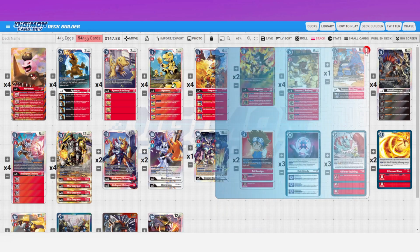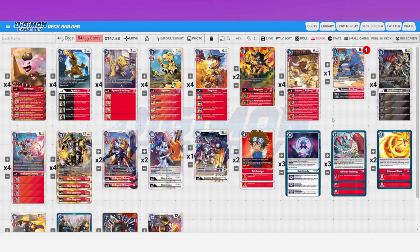Now, like I said earlier, the only protection we're going to have is the Greymon X, which is pretty solid, but it does have 2 weaknesses, I would say. 3 if you want to count DP minusing, but we don't really have a good way to deal with that other than the Metal Greymon X that prevents DP loss. But I'm not going to run that to counter it, because you have to be so suboptimal when building around DP minus prevention that it's just not worth it.